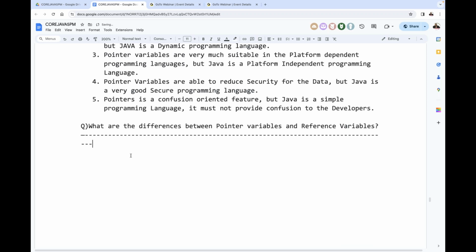It's very clear that point number one, all of you observe carefully: pointer variables exist in C and C++, whereas reference variables exist in Java.